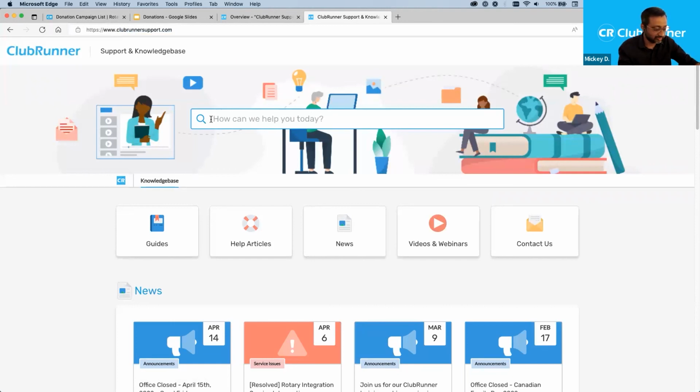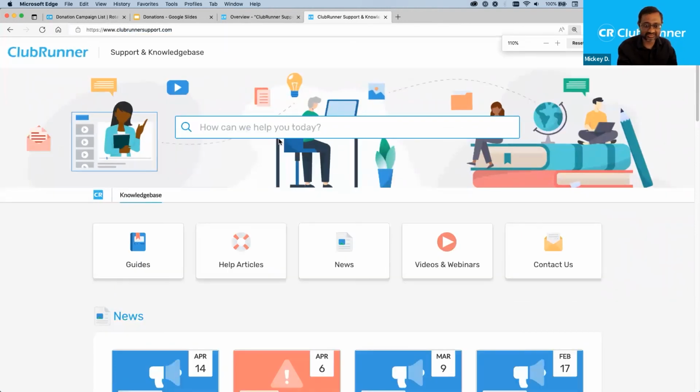I'll make this just a bit bigger so you can see it. I actually want to conclude with this because this is one of the best ways to get information. When you're setting up the donations module, or doing anything in Club Runner, whether it be donations or attendance or setting up an event, clubrunnersupport.com is our main help site.